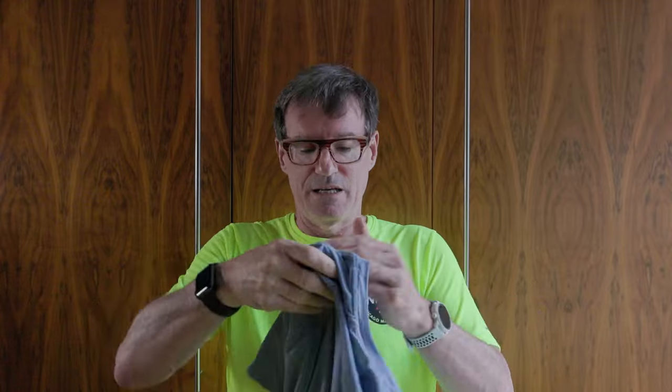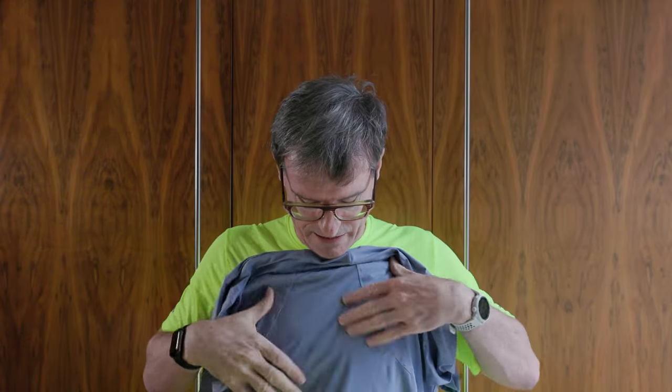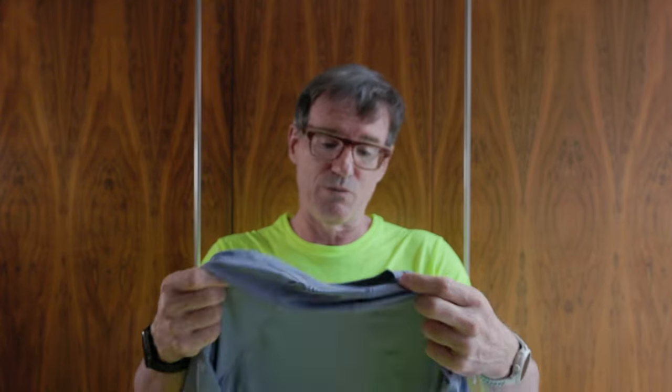One I'm not a great fan of, I just don't really like the color of this. It's Under Armour's ISO Chill. It's got sort of more venting at the back, so you can see there's two lines down there, different panel. I'm not a great believer in the idea that somehow this is gonna be much better in cold or in warm weather than that because of some tiny change in the fabric. But it's a very comfortable t-shirt to wear.